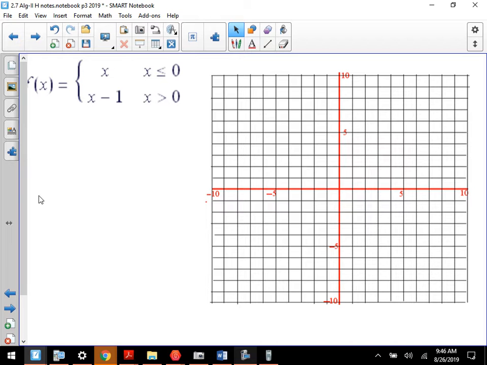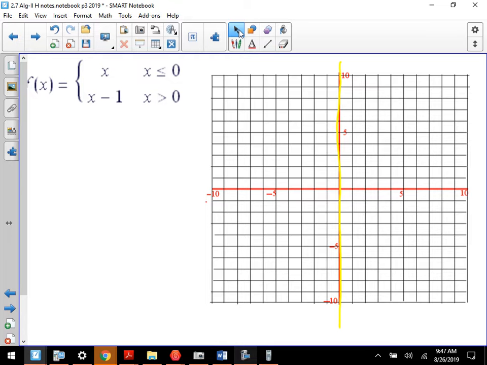When I have a style like this, especially the first day or so, what I like to do is put a kind of an imaginary, lightly sketched vertical line where the domain changes. So what I did in the first hour, and then everybody was kind of like, oh, that's not a bad idea. I just drew a little yellow highlighter line so that I know that something funky is going to happen when my graph hits 0. Okay? You okay with that? Yeah, I get it. Okay.